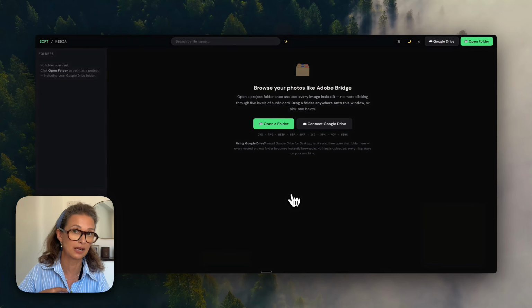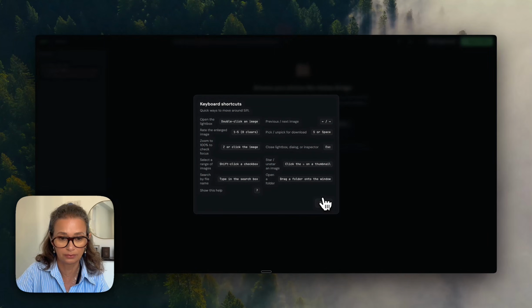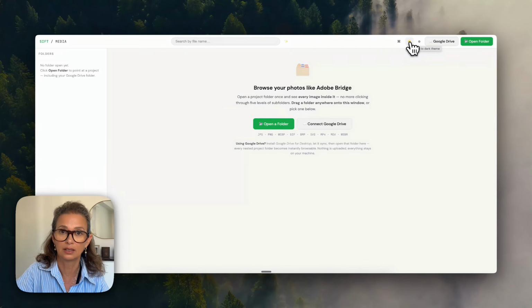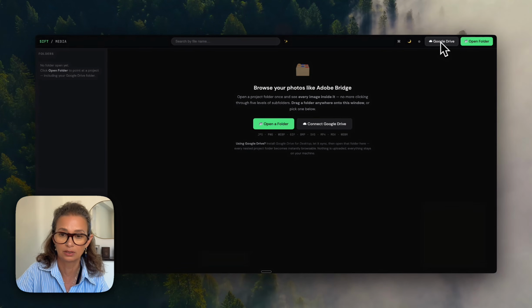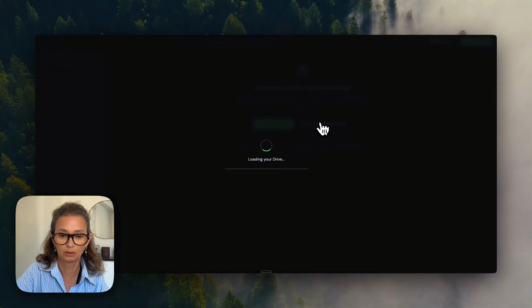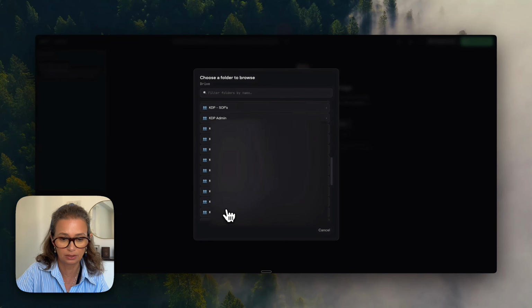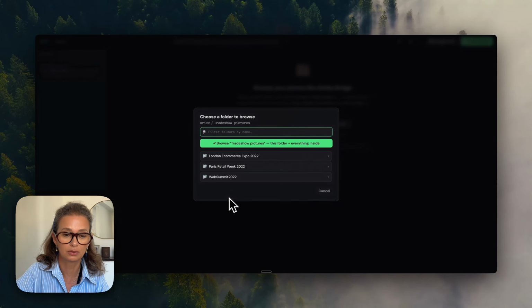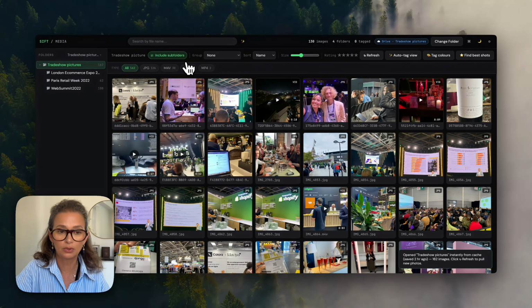This is connected to my drive, and then I can see my files, my shared files, and also everything that clients shared with me. We have here a little folder with shortcuts that Claude built for me, the light theme and a dark theme, Google Drive, and here is the Google Drive folder. So let me click on the Google Drive folder, and I am going to navigate to my shared folders. I was looking for something good for the presentation, some old trade pictures. So what do we have here?